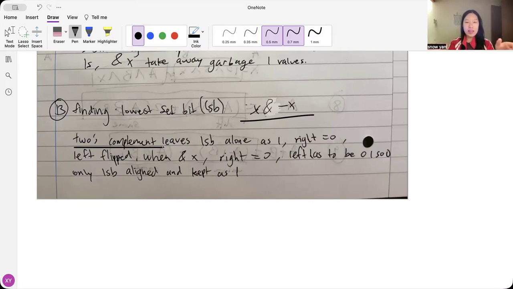So when we AND that with x, the right-hand side, because we know that's all 0, no matter what it's ANDed with, it's all going to be 0. And then we know that the left-hand side is flipped, so we're always going to get the 0, 1 combo. And if it's a 0, 1 combo, it's going to be 0. And then only the least significant bit is preserved in the end, so it's kept as 1. So that's how we get the lowest significant bit.